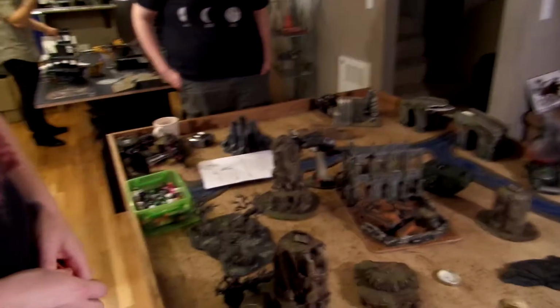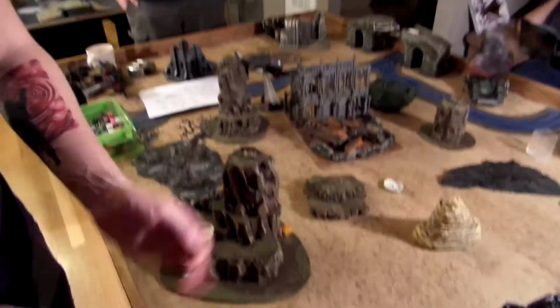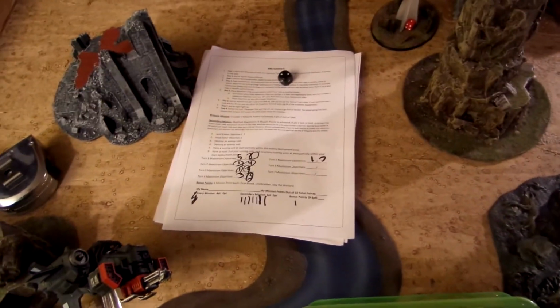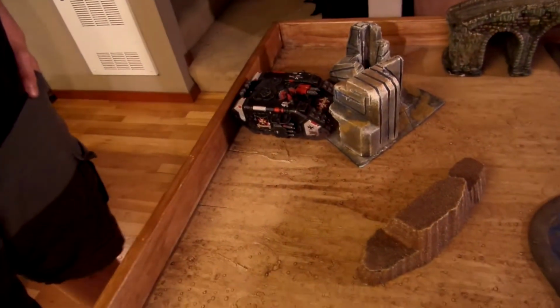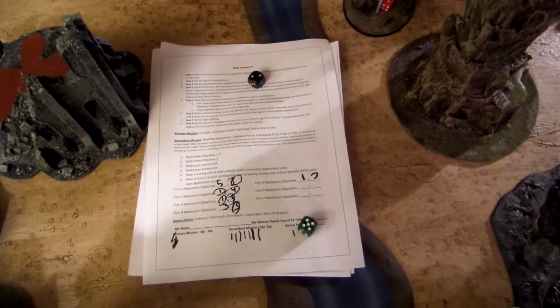Well, we'll see how the Black Templars do. I believe we got a re-roll now for our objectives. I have a 2 and a 6. Amazing. And I have a 2 and a 5, and that's good. 5 is what that guy's doing. Okay, see what Black Templars do? It should be a fast turn.